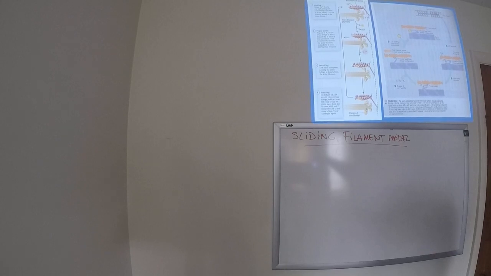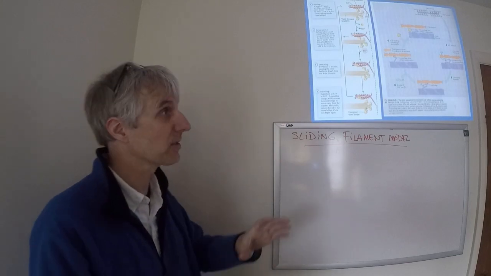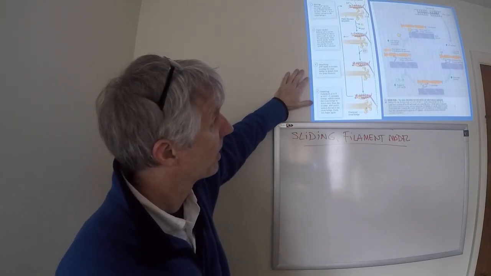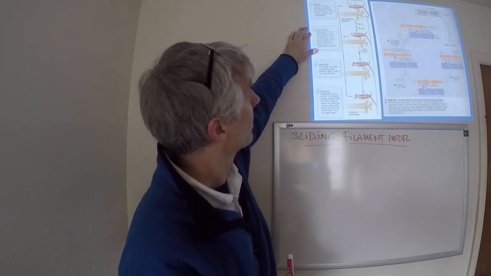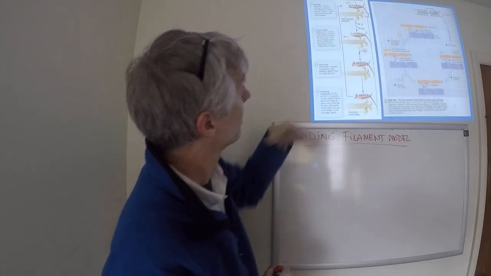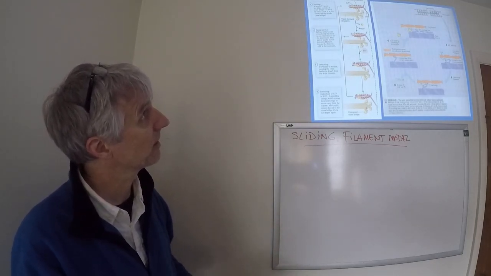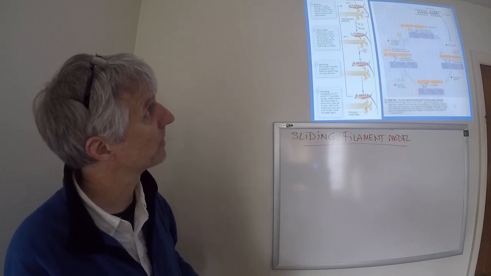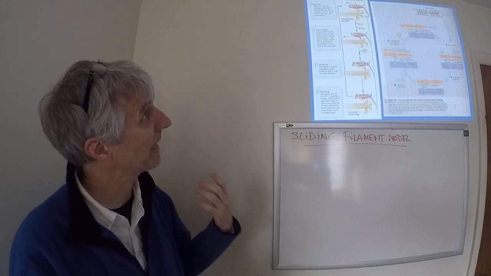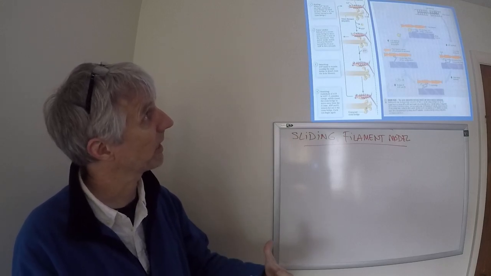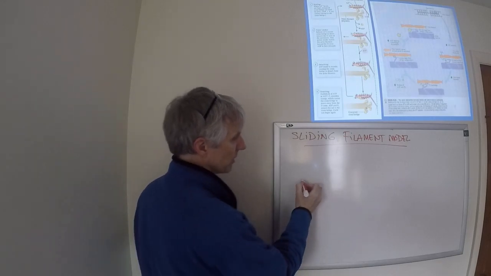Again, you guys have these figures that you can have next to you while you're watching the video. This should just help you figure out which videos you need to be looking at. So let's start here at the top. Binding. When calcium levels are high, the energized cross bridge can bind to actin. Okay? And then it says ADP and an inorganic phosphate group are already bound to the cross bridge.